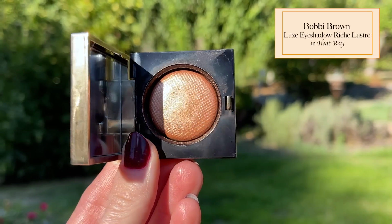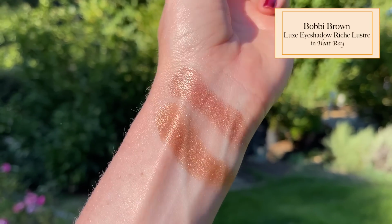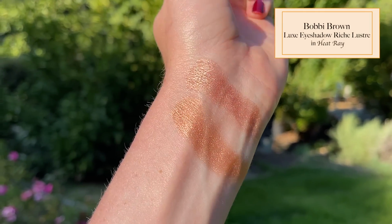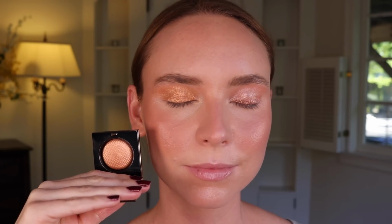When I was looking at the Neiman Marcus website, I actually realized I don't have a color like this in a single eyeshadow form. Usually when I wanna reach for a shade like this, I have to go to an eyeshadow palette, so I'm really happy to have this in my collection. I just find that to get the finish and the opacity of Melting Point, I have to build this up about 3 times, whereas Melting Point is like, if I really rub my finger in it, 1 swipe and I'm good to go. So that's just something to note, but it's so beautiful if you're looking for something that's more of like an orangey copper.